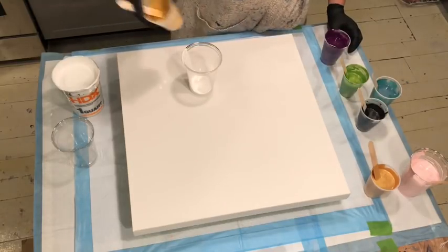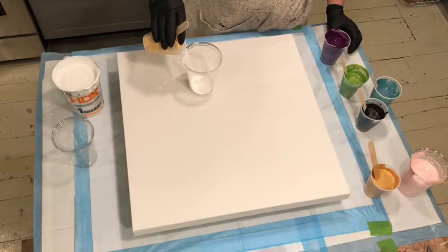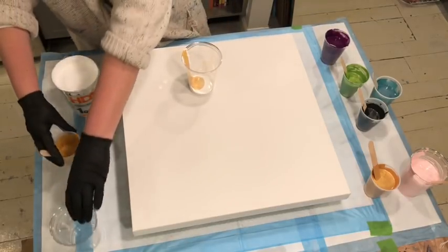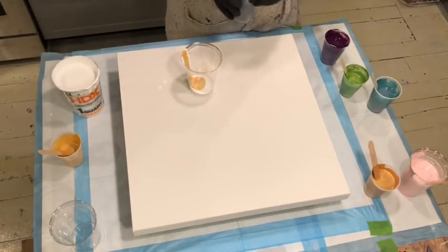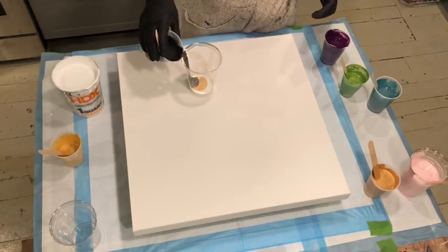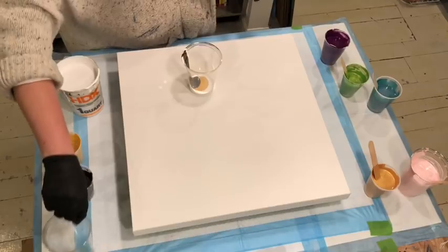All right, I have Martha Stewart's Metallic Gold. It was on clearance at Michael's, mixed equal parts Floetrol to paint. This is Metallic Black by Martha Stewart as well. Equal parts Floetrol to paint.